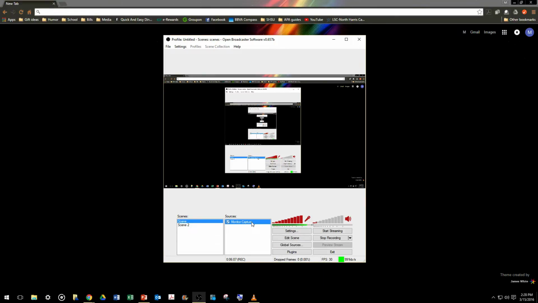So now that I have selected my scene that I'm going to record, now that I have a source to record from, what I'm going to go ahead and do is I'm going to go ahead and adjust my settings the way I want them to be. Now, some of these settings you may like, some of these settings you may not want to mess with. So the first thing I'm going to do is I'm going to go ahead and add some text. I want to have a title or a header to my recording lesson here.